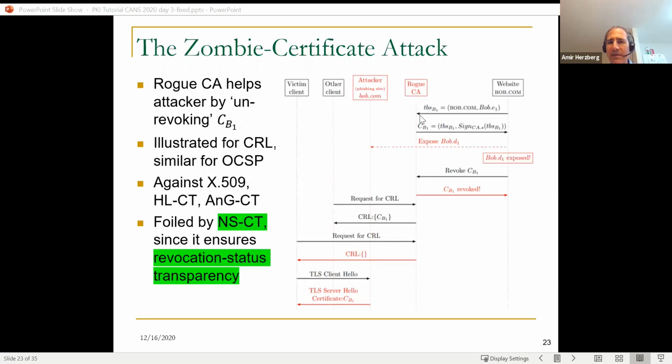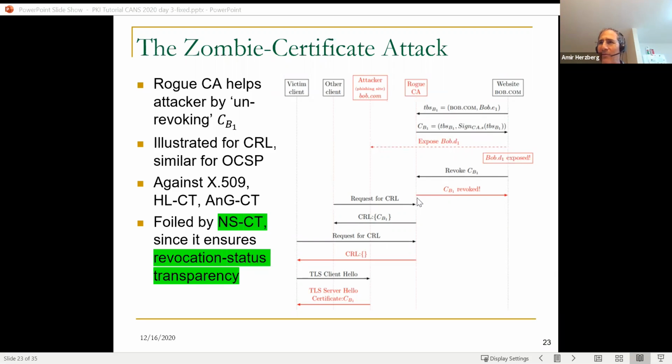It gets a request, please revoke my key because I think my key was exposed. So here's this website. It got a certificate, and now the key was exposed to the attacker. The website somehow suspects the key was exposed, so it tells the CA, please revoke my key. Okay, I revoked your key, that's what the CA is saying.